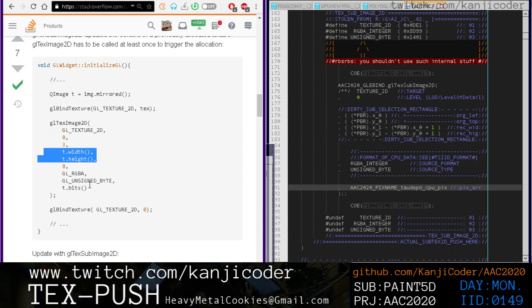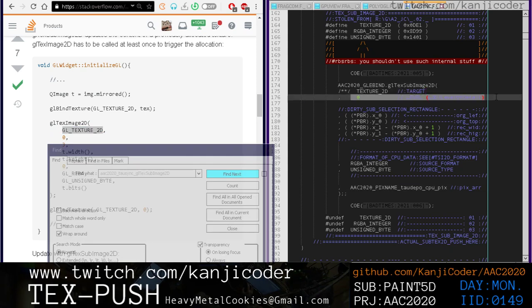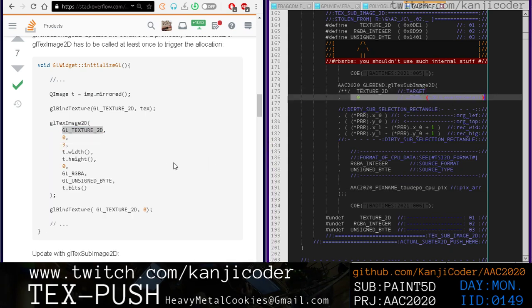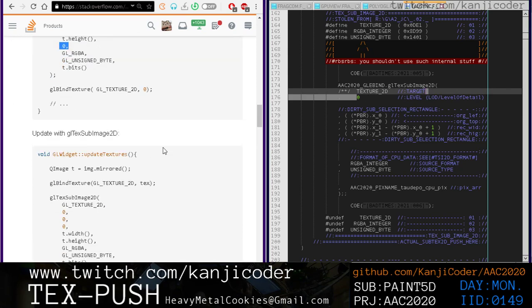So there's 3 things here. I'm missing this parameter here. So glTexture2D, and then no level of detail. So 0, 3, there's no LOD here, right? I don't see an LOD parameter here. Like, I put level of detail here, but I don't think that is actually how it goes. I think it's get rid of this LOD, and then this is probably like a stride variable.